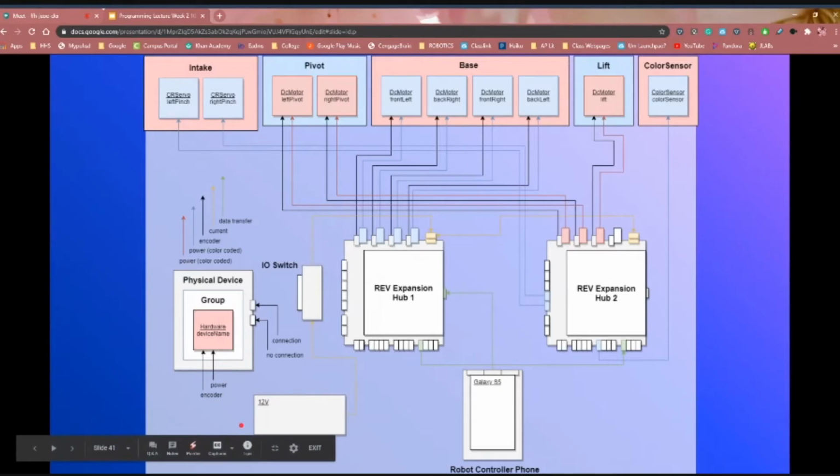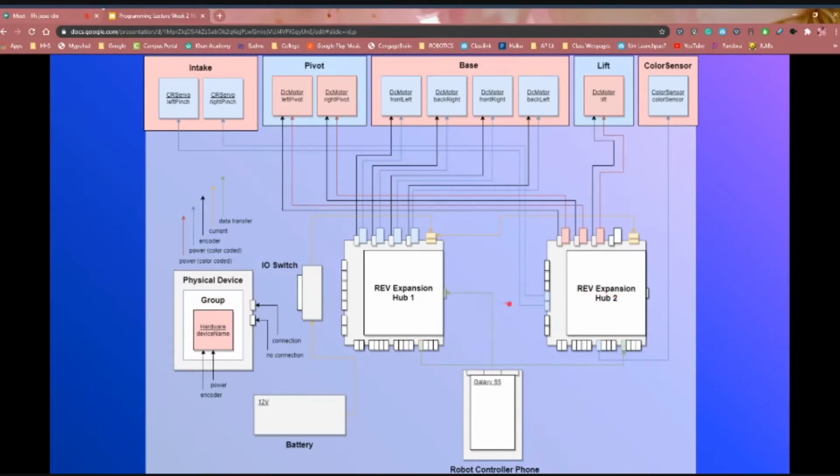We first talked about our phones. So again, this is kind of like the computer. And this computer is connected to our little interface, the REV Expansion Hub. And it's going to relay these electrical pulses to each of the different hardware, the motors and servos. You can also see on the second expansion hub that a color sensor is connected to it. The color sensor will be sending electrical pulses back to the expansion hub and give us readings of how much red, green, and blue our element has.